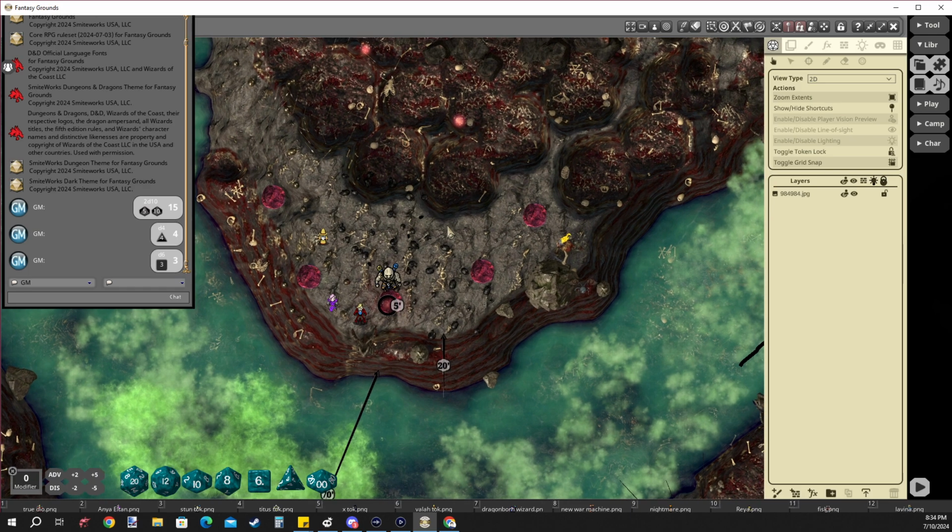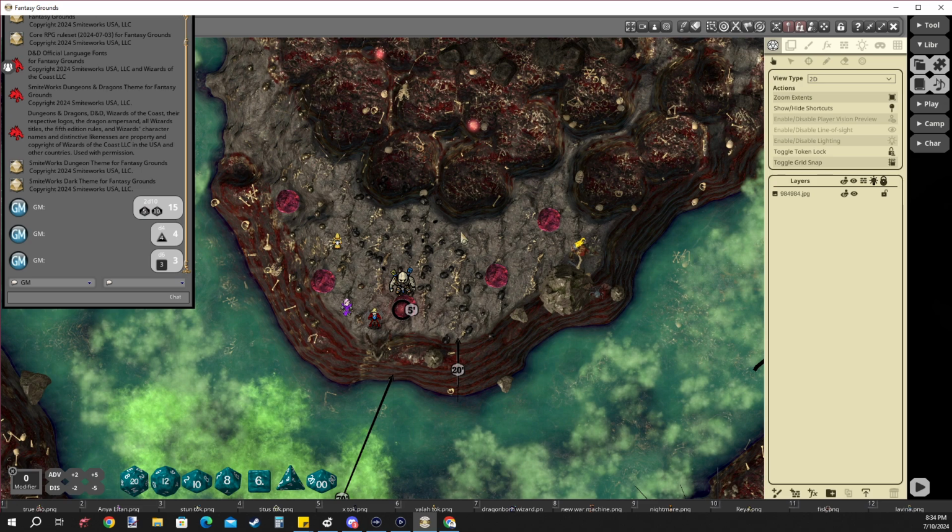Now do some Arcana checks as to what I see going on here. Sure, roll an Arcana. 15. You feel like this magic here was meant to keep this whole section from falling in. Oh! I feel like we're gonna fall in the moment all these rocks go off.